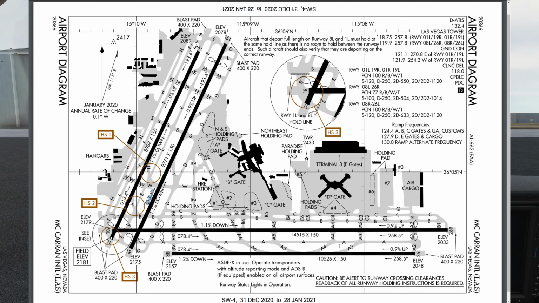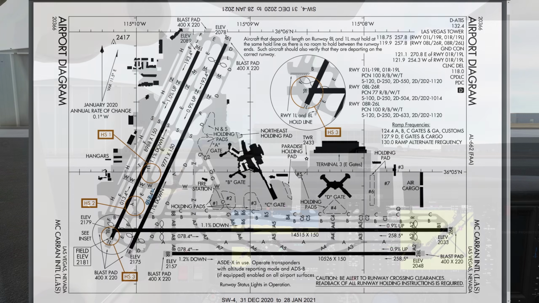Now it is possible they'll assign us any of the other runways, especially in the simulator. You never know what you're going to get pretty much, especially with air traffic control. So we just need to be aware that they may give us something else and we'll need to adjust to land at a different runway.